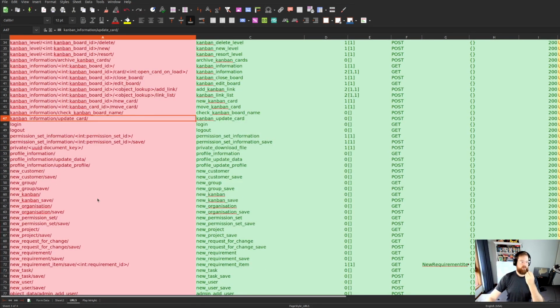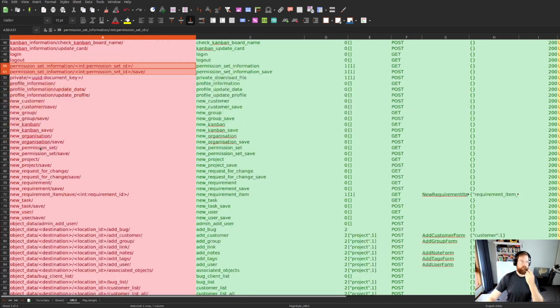All right, we're happy with that. Logout, we're happy with. Permission set, we're happy with. That's admin. Private, that's the documentation sort of stuff. That will probably have its own. Actually, the documentation stuff has its own inbuilt permission sets.